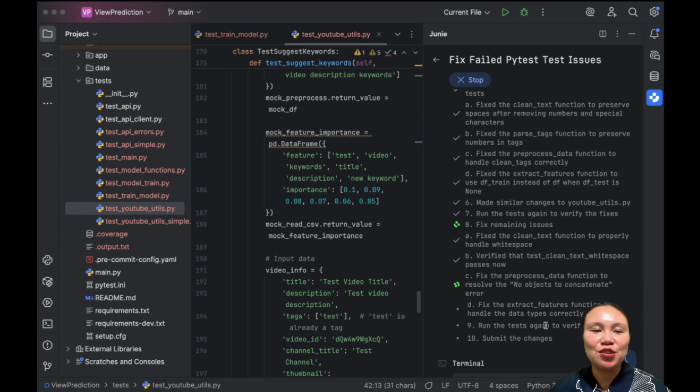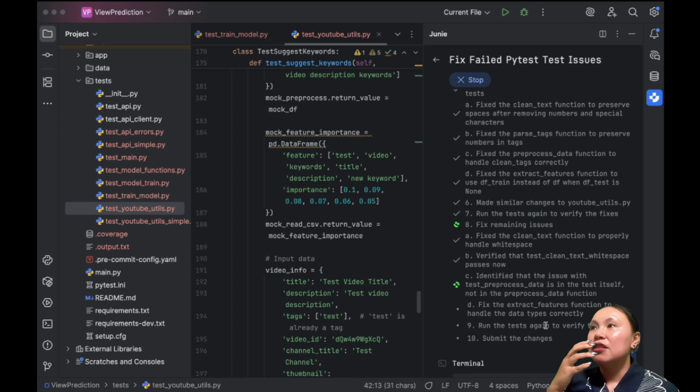But it seems like it's kind of random, because Junie is just trying to check whether it's increased. Even if it's increased by 1%, I think Junie will still be happy and just stop there. So that's why I think it's always a better idea to tell Junie, for example, increase code coverage to a certain percentage, like 80%, 90%.